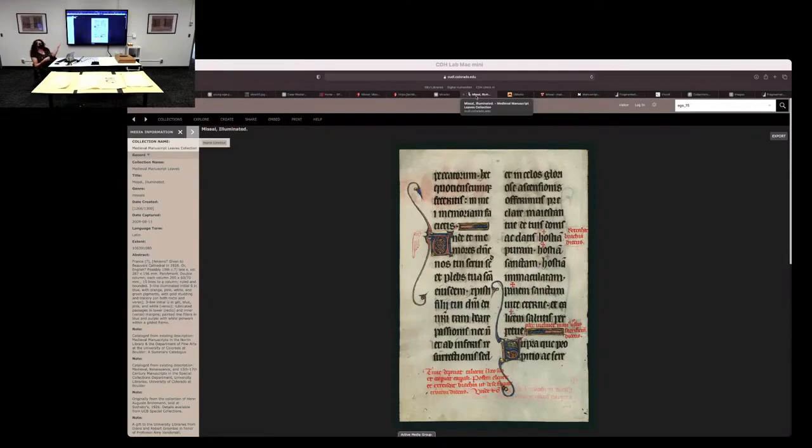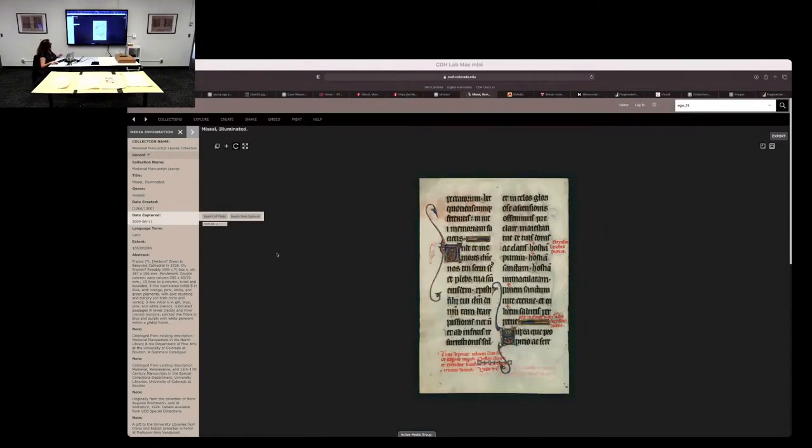This is their votive leaf. If I want to start pulling these votive leaves together, IIIF makes that really easy. So the trick, of course, is sometimes finding the link to the IIIF manifest, because it can be hidden in all sorts of interesting places.